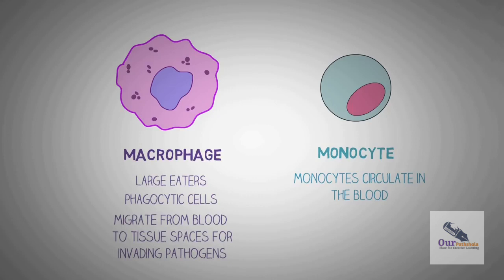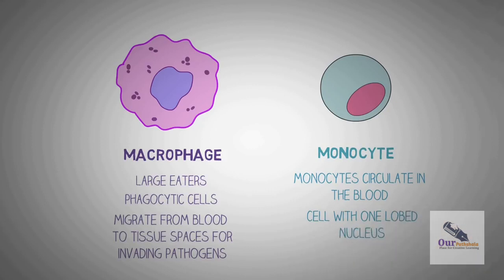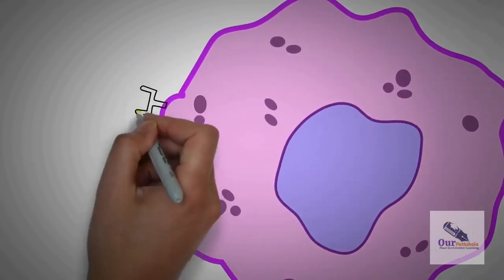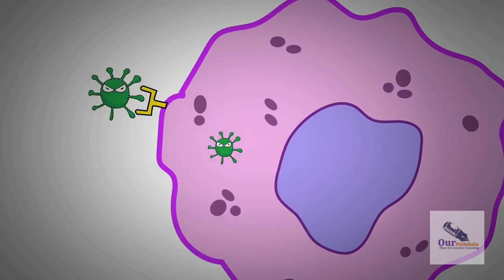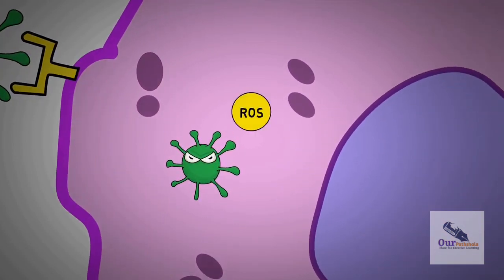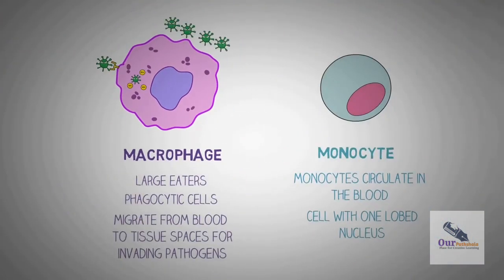We called neutrophils, eosinophils and basophils polymorphonuclear cells. As the name indicates, their nucleus contained multiple lobes. If you look at the word monocyte, this literally means cell with one lobed nucleus. And as you can see, the nucleus of monocyte and macrophage is round to oval with only one lobe. The binding of bacterial molecules to the receptors on the surface of a macrophage triggers it to engulf and destroy the bacteria through the generation of reactive oxygen species. Pathogens also stimulate the macrophage to produce chemokines, which are special chemicals that attract other immune cells to the site of infection.